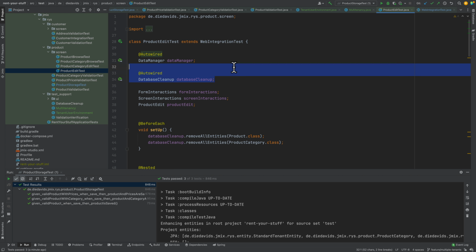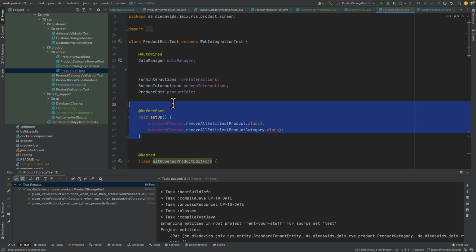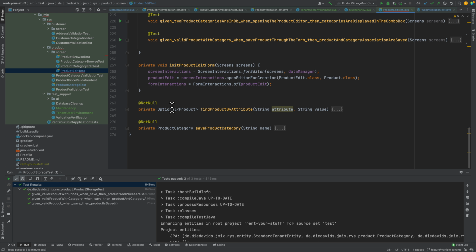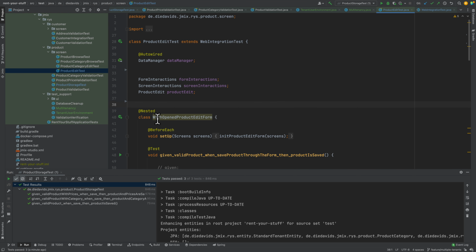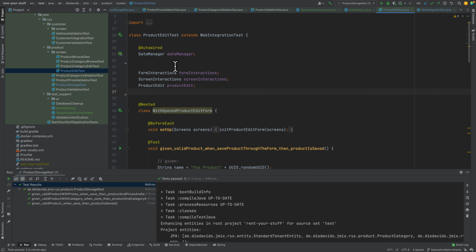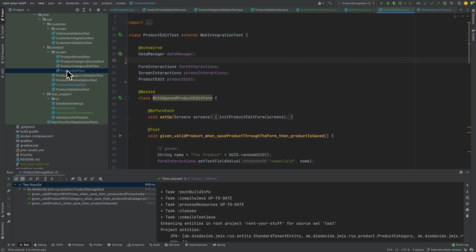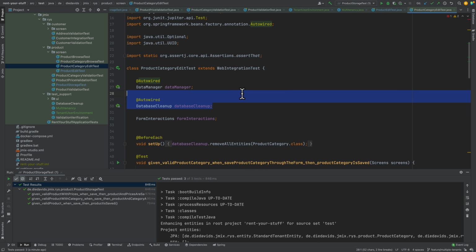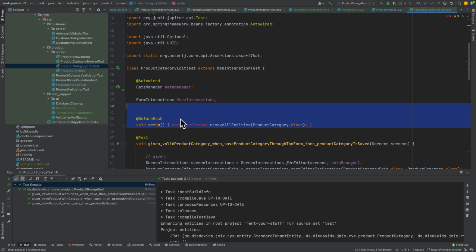And with that, we can also go ahead and get rid of these database cleanup parts. The same goes for this.